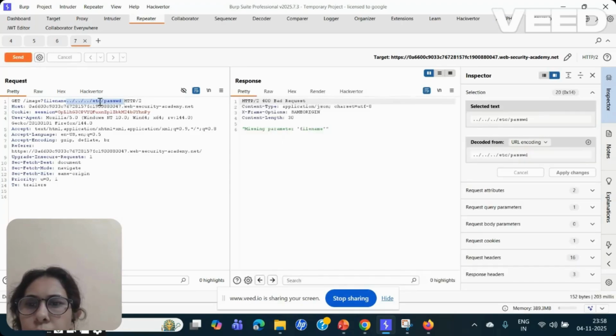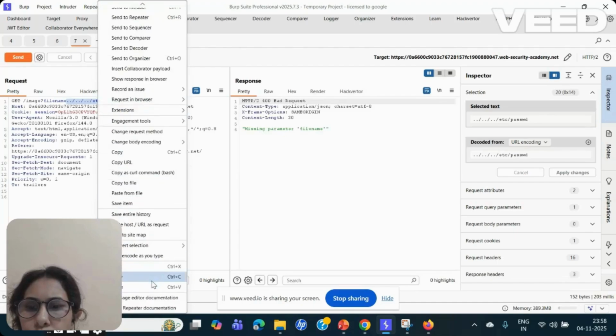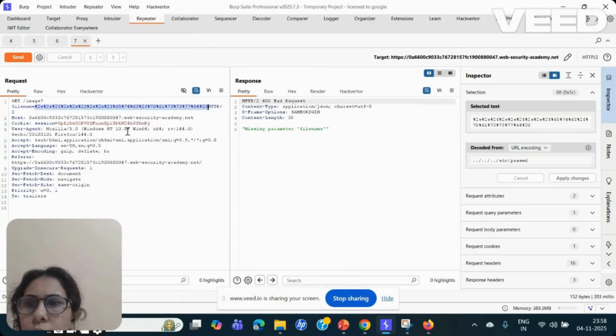The user is not able to access it. Again go back, convert selection, URL encode all characters.